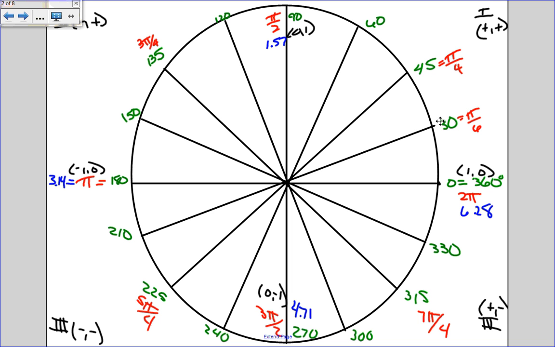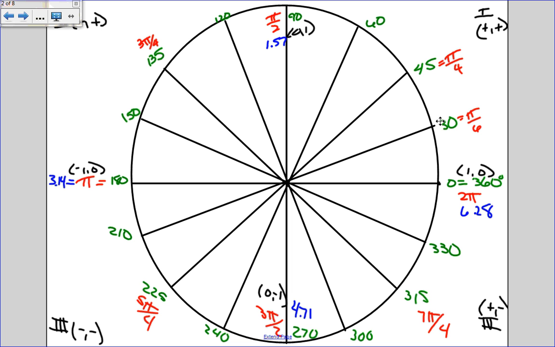What is the equivalent of 30 degrees in radian mode? Pi over 6. So just because I'm changing from one measurement system to another does not mean that I am changing what I'm adding. So if I've added 30 degrees, I'm going to add pi over 6 radians, right? So I'm going to be adding by denominators of 6. So what is pi over 6 plus pi over 6?